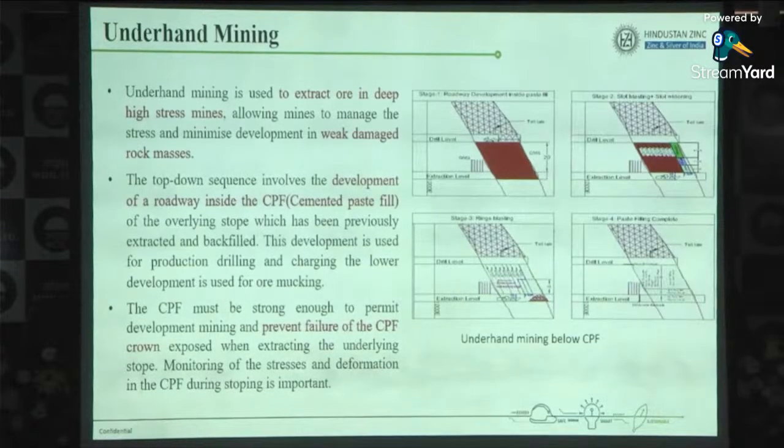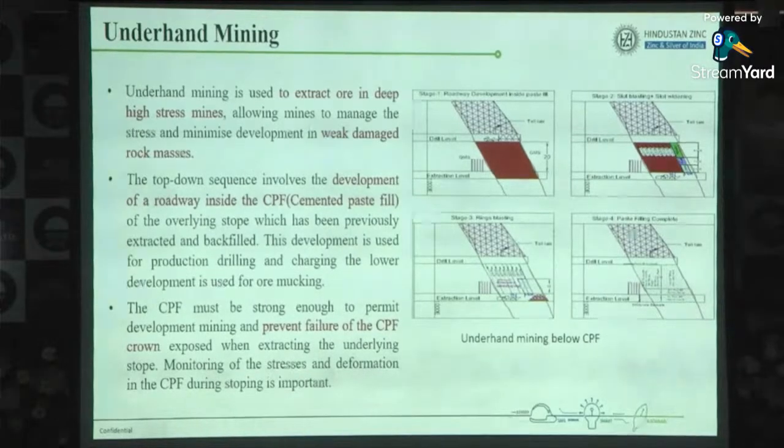Yeah, 5 by 5. But sir, once we are doing mining, the entire stope has been exposed. Yes, shotcrete and split set, sir. No, no, sir. We have to put shotcrete and split set and again shotcrete, so somewhere around 100 layers of shotcrete will be there. First a layer of 50 shotcrete, then we put split set, then again 50, for a total of 100 shotcrete. So this is underhand mining, an example of underhand mining.